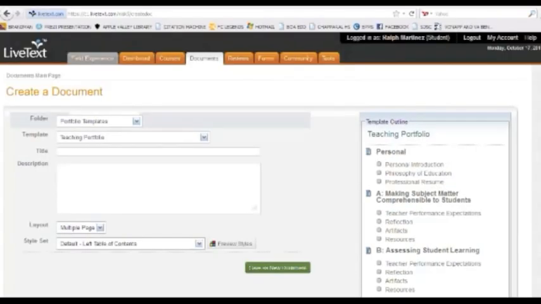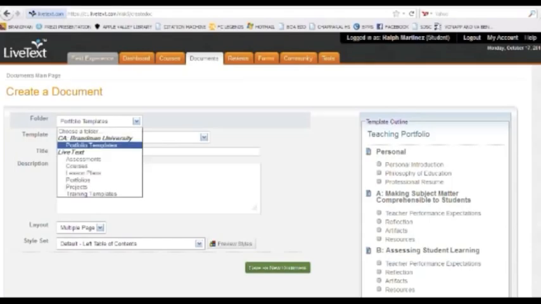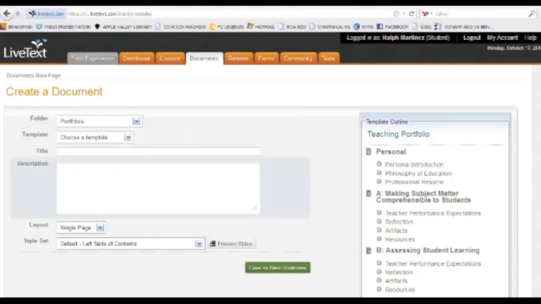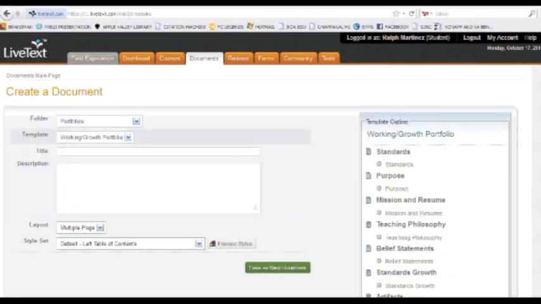Okay, and the last portfolio here, we'll go into portfolio templates right here. You have a blank and you have a working growth portfolio. Now, I already started my working growth portfolio, because, again, I want to be a university professor. So we can go straight to mine, but pretty much it's the same thing like doing anything else. You have standards here, and I'll just create another one.